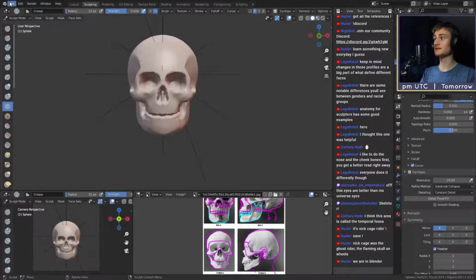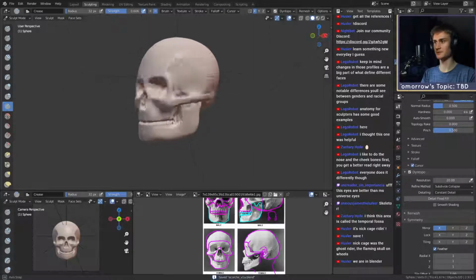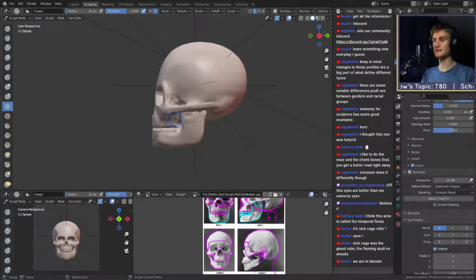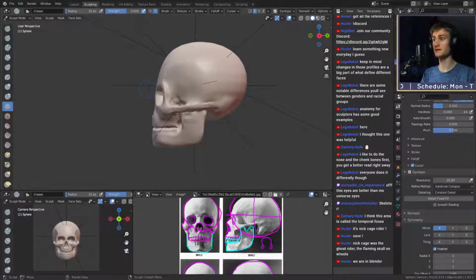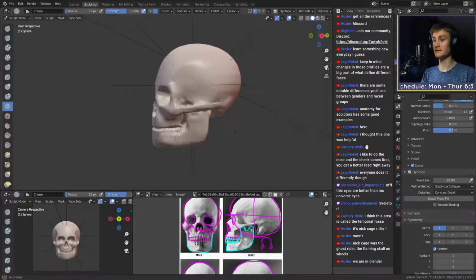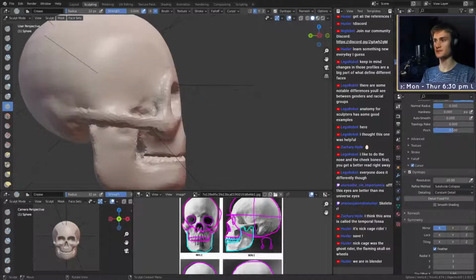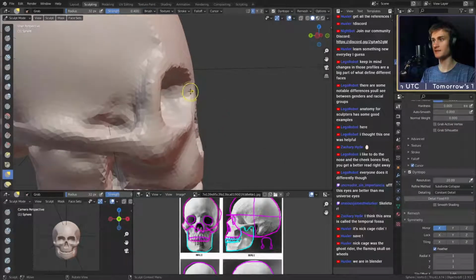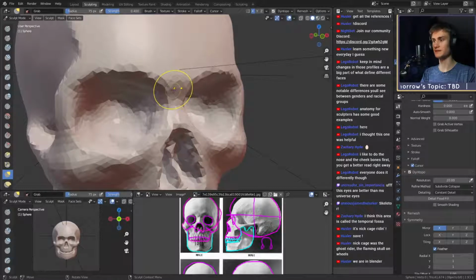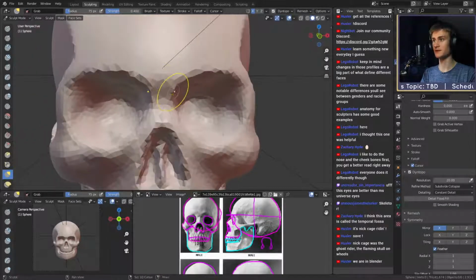So we can already see that it looks like a skull, but it's not perfect yet. Let's go and add some more detail. First things first, we can see that the nose bridge goes further forward than the forehead. That is not really the case right now. You can see how it just goes straight down. So we need to add some more volume here and also push this right here a little bit into the skull like this, so that we at the same time create the forehead as well.